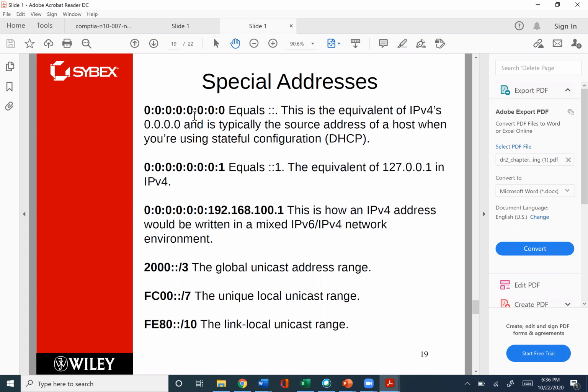We also have, as you guys remember, 127.0.0.1, right? That's for the loopback. We have a loopback also for IPv6. We have the same thing, where you can loop back by just putting 0001. That's how you can loop back using a loopback address.